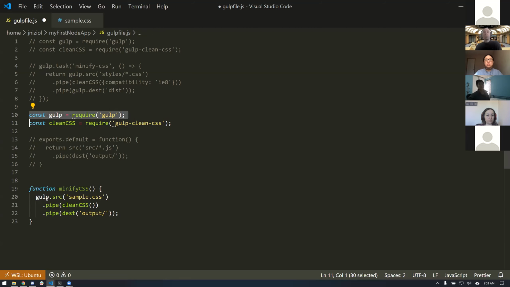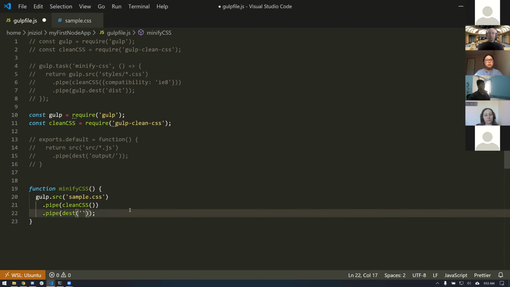If we didn't bring in Gulp, we wouldn't have .src, .pipe, or the dest function. Now, the output is going to be sample.min.css, the file name.